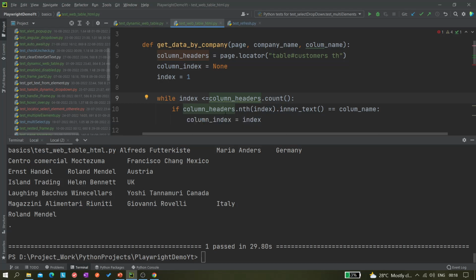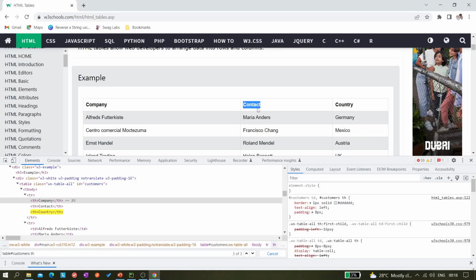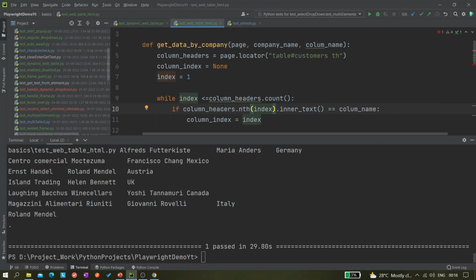Now it will check column headers dot nth of index 1 dot inner text equals to column name. So here there will be a problem, because nth of 1 will return contact. So basically there is a small problem here. So what we can do, index minus 1, that is also fine. If column headers dot count equals to 3, then 3 minus 2, that is fine.